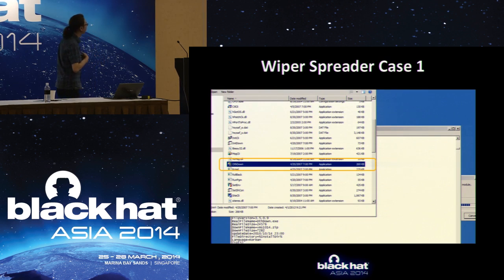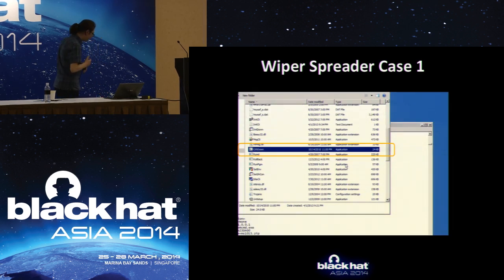And here is a normal executable file used by this security management system. It's a normal one. It's not replaced yet because the update is still ongoing. When the update is finished, the normal application is replaced by the Wiper.